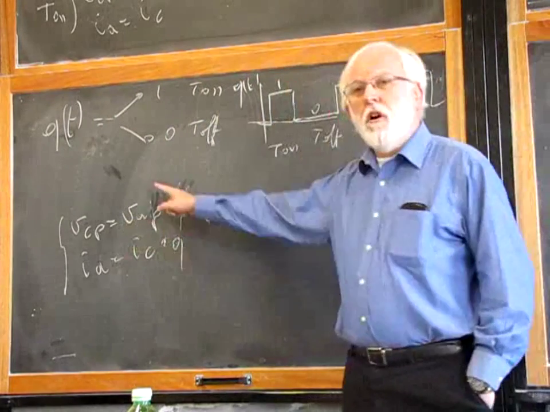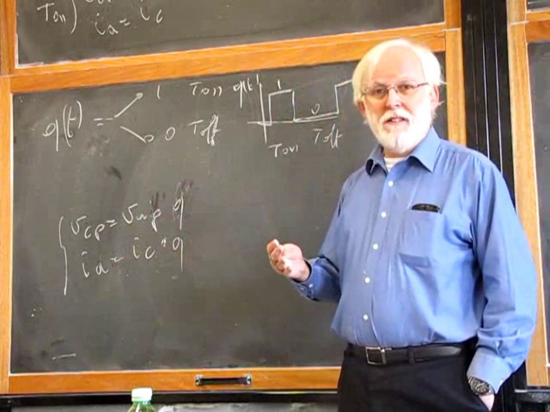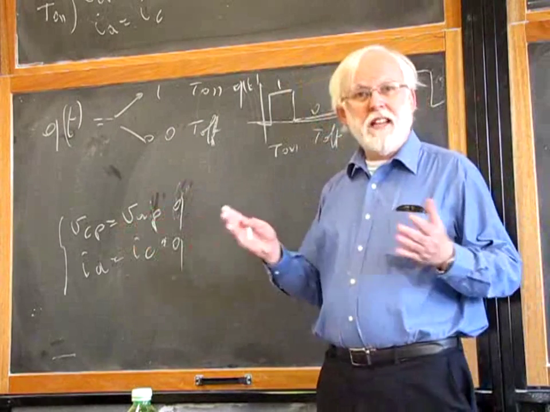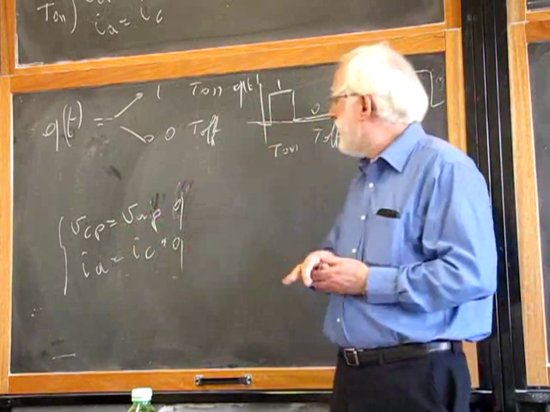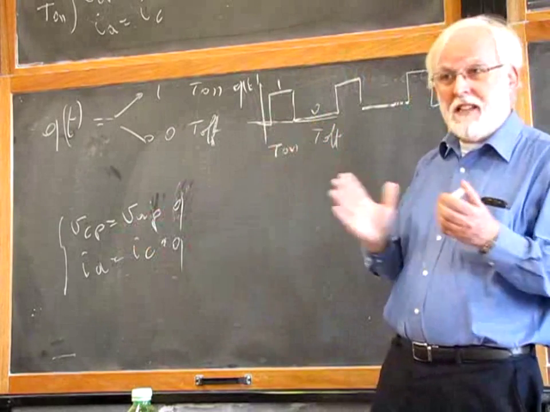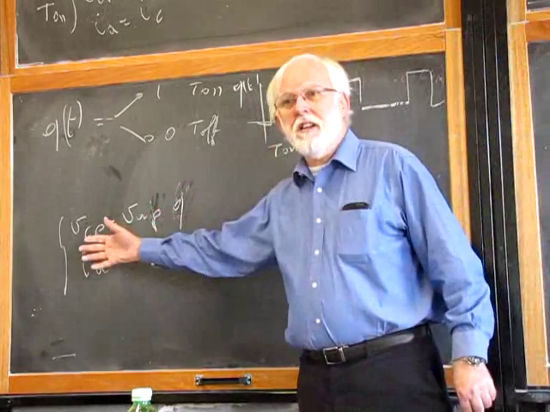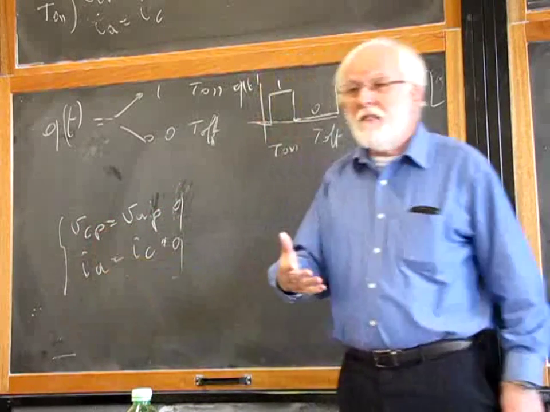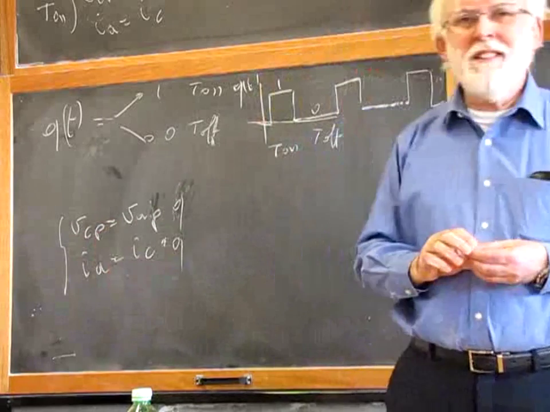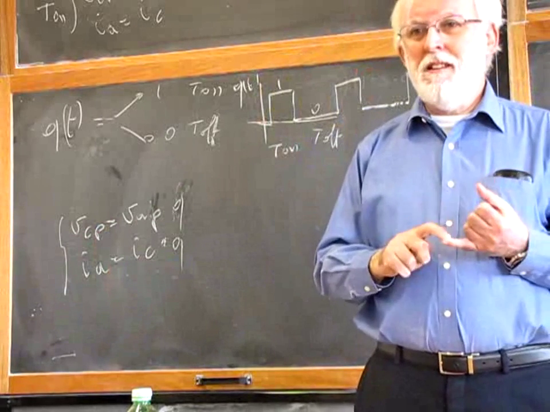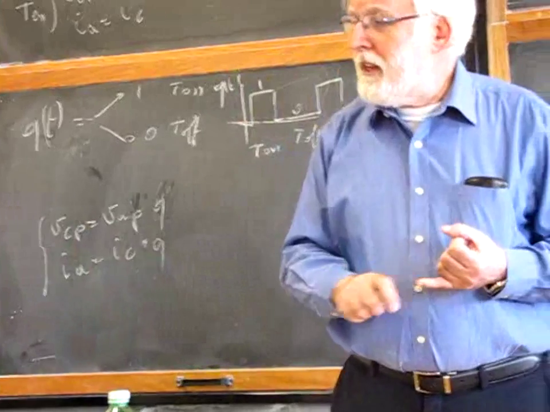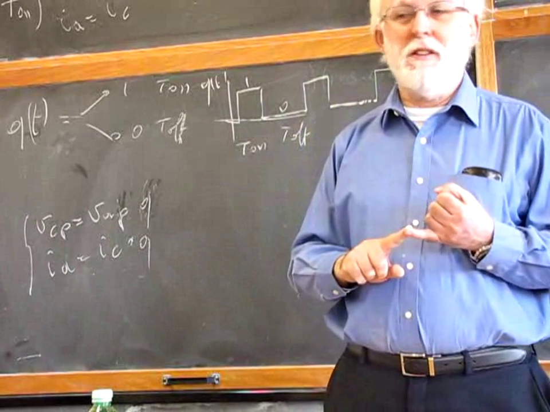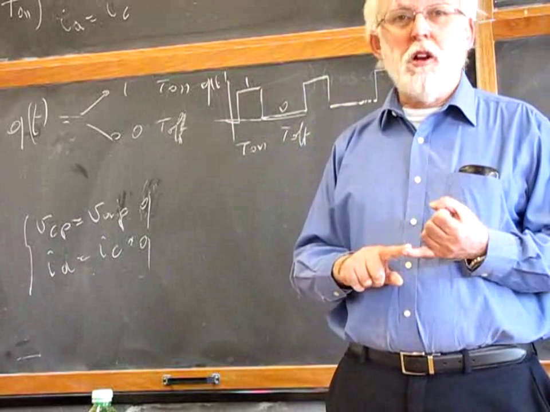VCP, VAP, Q, all the variables in this equation are a function of time. VAP can change in time. Q changes in time. Well, it's a square wave, but the T on and T off phases can change in length. So those are just the simple time domain algebraic equations. Can we average them? Because I want to average. Why do I want to average? We want to get rid of switches. We want to get rid of discontinuity. We want to get rid of topology changes.